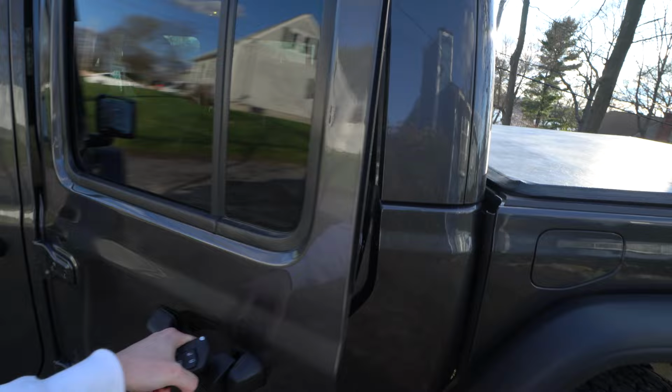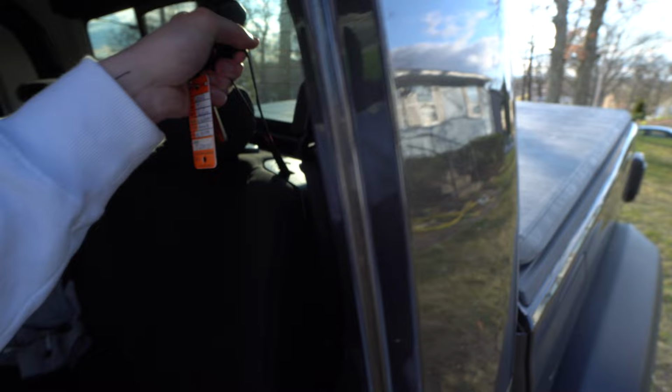Now I'm sure a lot of you guys know about this one, but if you pop open the back door, you'll notice right up here there's a little spot for a lock, which is a little bit interesting because you might be wondering why that's there. Most people probably know this, and the dealer might have told you this, so I know you guys are going to get mad down in the comments and say, how are these hidden features? It says it in the manual.